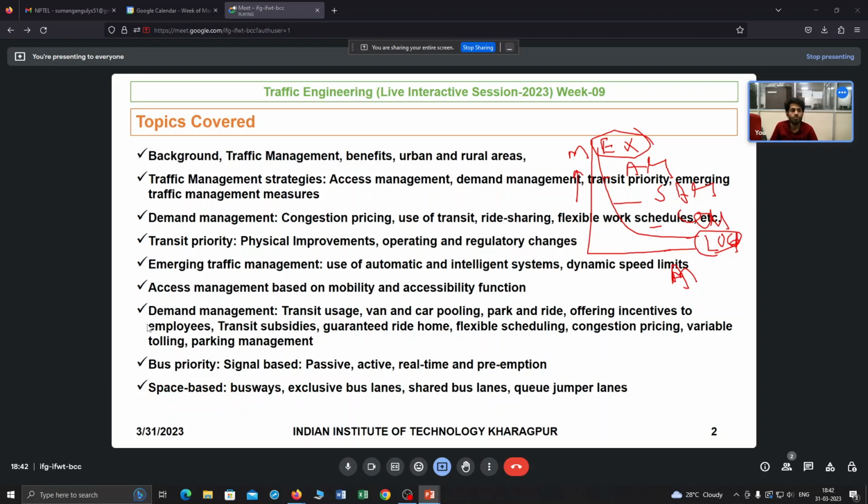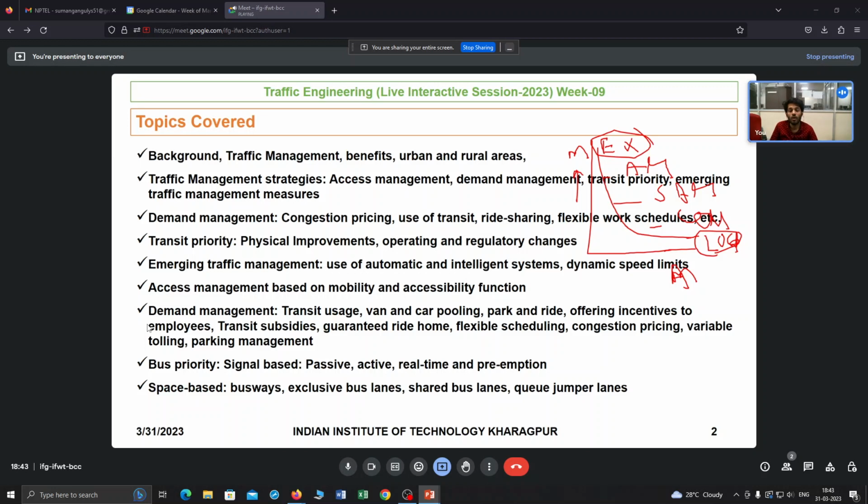Also the fare of the transit. If the government is providing a subsidy on the fare of the transit without compromising the quality of service, that may encourage commuters to use it, because now I have to pay less and I am also reaching my destination on time. My waiting time is not so much, the reliability is good, and I am getting a seat for traveling, right? Those kinds of things.